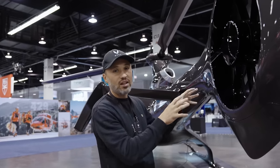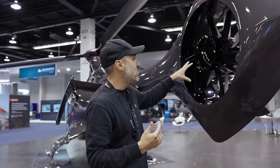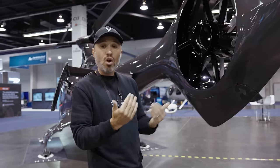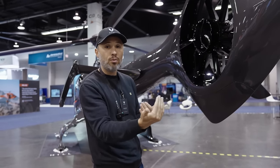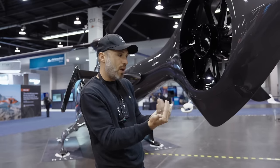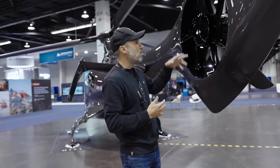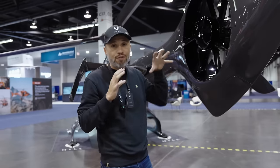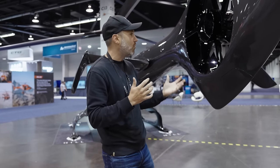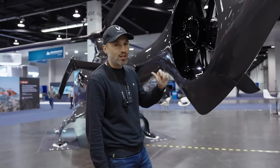Some cool features around the tail: this is a linearized ducted fan. A lot of people ask about tail authority and how it will feel for pedal input. What they've done is linearize the input — a conventional fenestron is non-linear, meaning you need about 70 percent of your pedal input before you get real authority. With this linearized system, the same as any conventional tail rotor, whatever pedal input you put in you get that much authority immediately. At 30 or 50 percent pedal input you get authority right away. The performance stats show you can take the helicopter at full gross weight hovering out of ground effect at 10,000 feet with a wind from any direction at 35 knots — really incredible tail rotor authority.